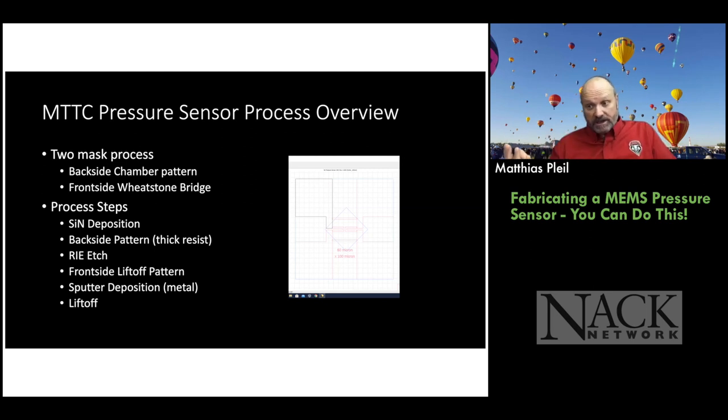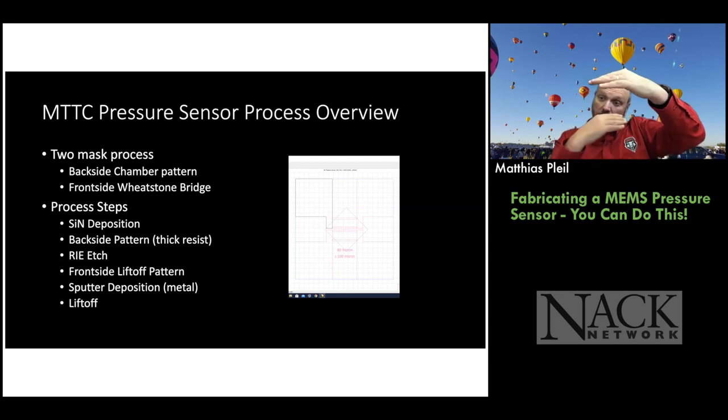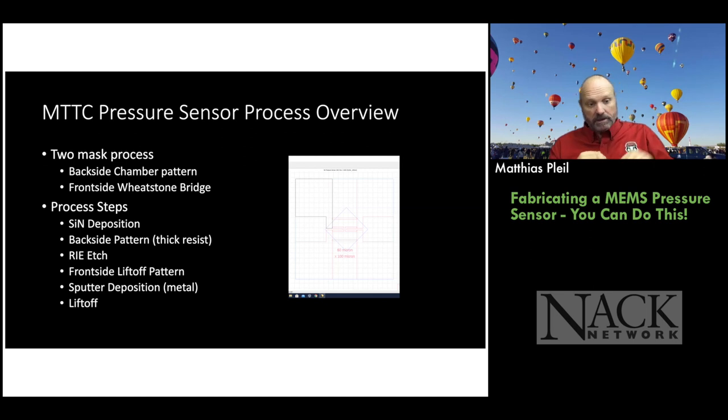So we do front side and back side patterning, so there's something unique there. We have to align the front mask pattern to the back pattern that we've already put down, and we'll talk about that in a few minutes. And then we have several process steps we go through. There's silicon nitride deposition. We actually have Arizona State University, Trevor out there, provide us with the silicon nitride wafers, since they have the capability of putting low stress silicon nitride down on wafers. So we buy that from him, and that's what we start with.